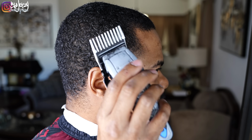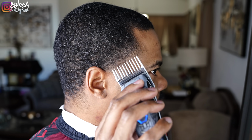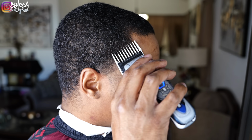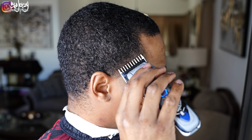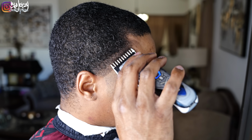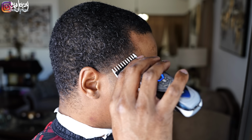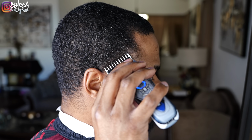Next step, putting on the two guard with the lever open. I'm just clearing out the bulk, not necessarily setting in a guideline. So I like to work my way back down by softening everything up. With my one guard, with the lever fully closed, in a flick out motion, I'm flicking out that middle line. Now, keep in mind, this is not gonna take it out. This is just softening it up so it can come behind it with the next step.